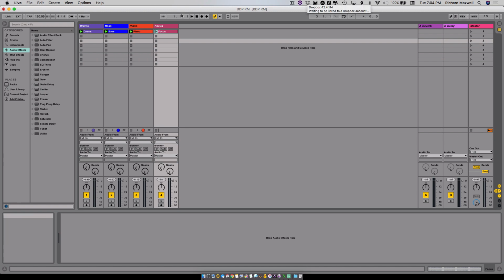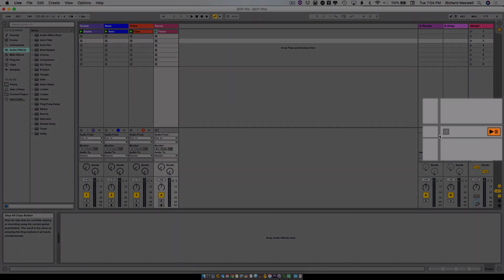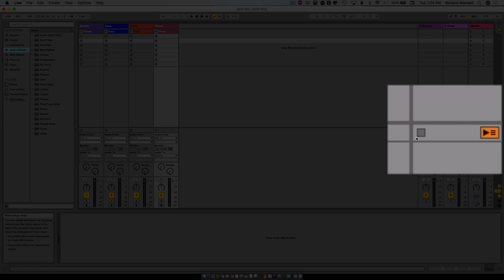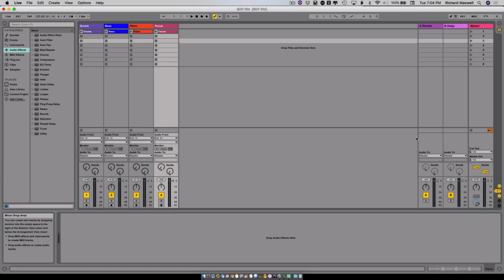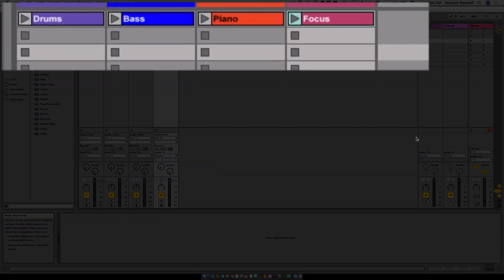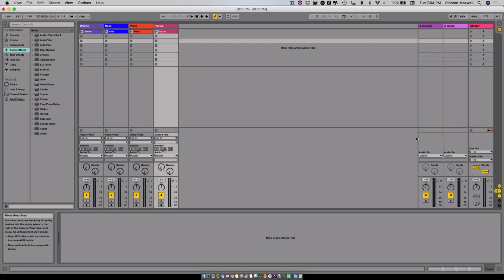And what's nice about this, I'm going to hit my master stop button, so everything's now back to these gray play buttons, which means nothing's playing yet. If they're green, remember they'll automatically engage. But now I can start an arrangement on my own. So for example, maybe I don't want everything playing all at the same time. Maybe I want to start with my bass. So I'm going to start with key number 2.